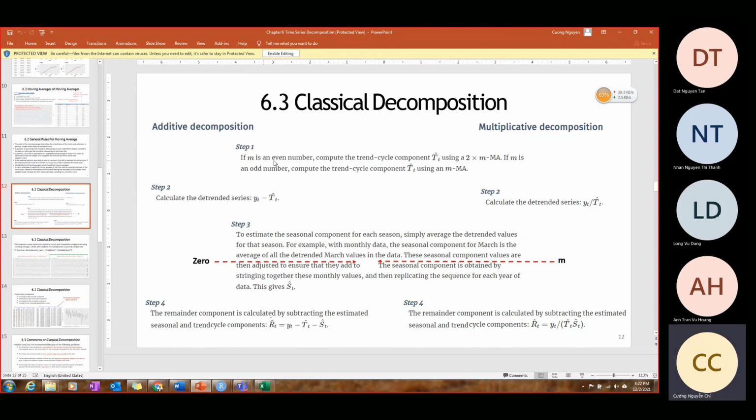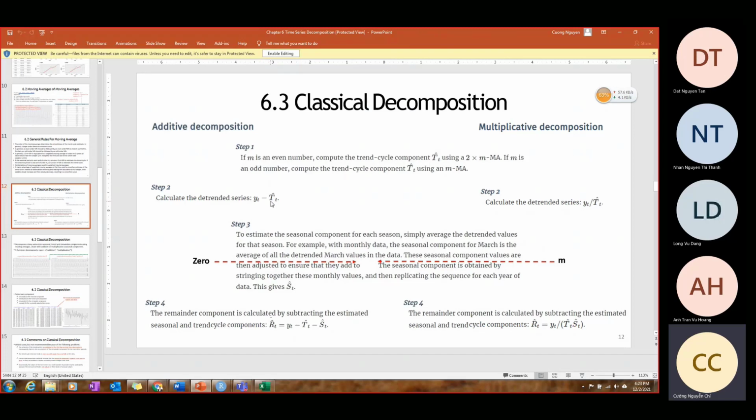So that's the point. The difference is whether the order is an even number or an odd number, and we use a different function. So this is the step for us to generate the moving average or to see the trend and the cycle. Later, if we already calculated the trend, we can detrend.